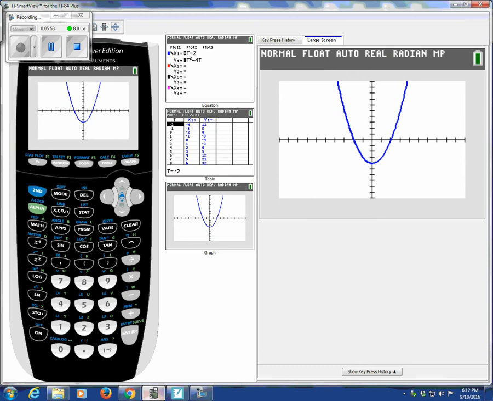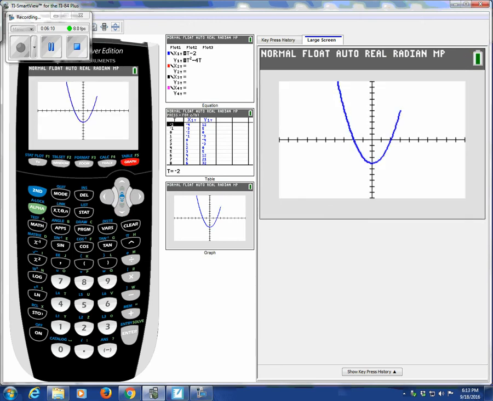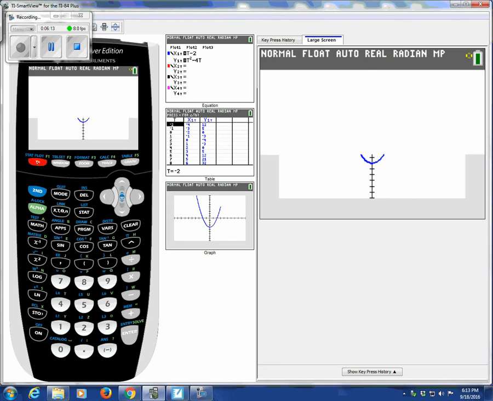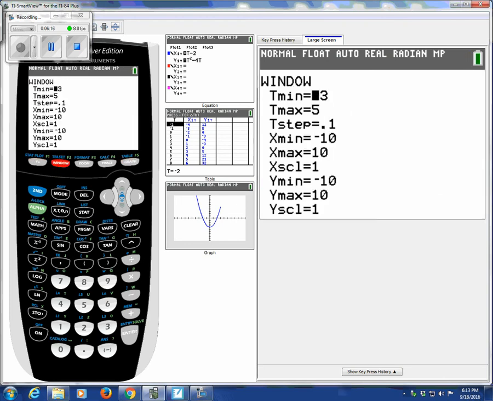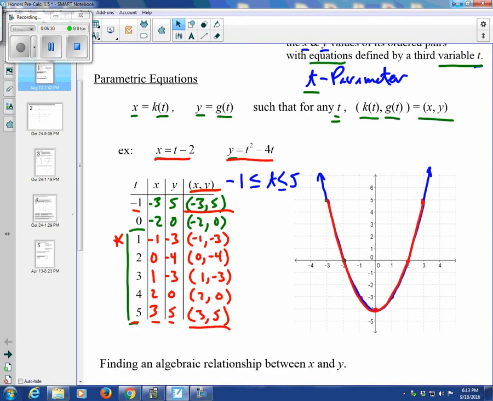So right here, going into our calculator, we can modify our parameter for t by going to Window, and right here we can say we want to see only from -3 to 5. And when we graph, well, looks like it's given us a little bit more than we thought. Let's go back. Y equals, and then right here, oh, I'm sorry, it was -1, wasn't it? So -1, and we graph again, and we're seeing just that piece of the parabola. And again, this is because most of the time when we're graphing using parametric equations, we're getting shapes, not necessarily just functions.